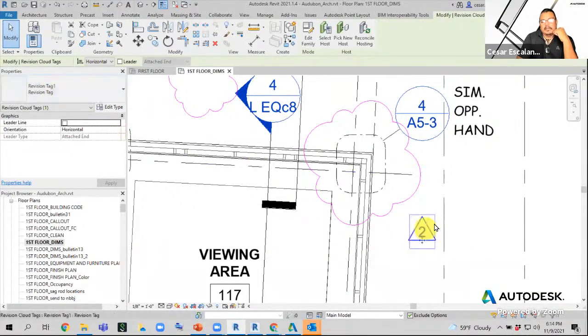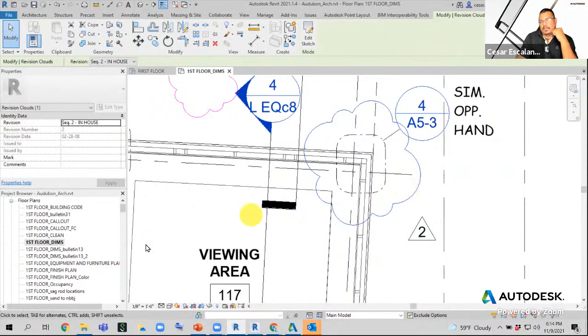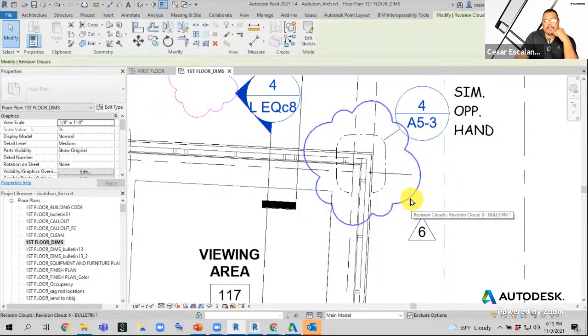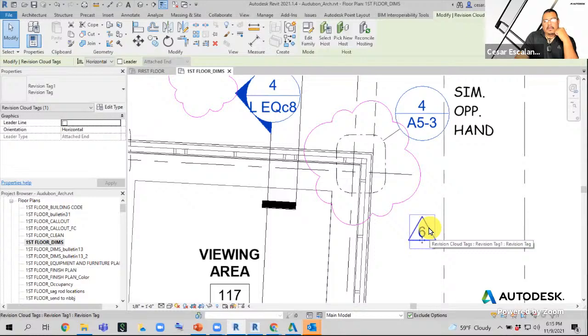Again, the revision tag is only reporting the information contained by the cloud. So if the cloud changes sequence, and I change this to bulletin 6, then the number automatically updates. The revision tag, like I mentioned earlier, could be modified to support some workarounds when dealing with multiple parallel revision sequences.